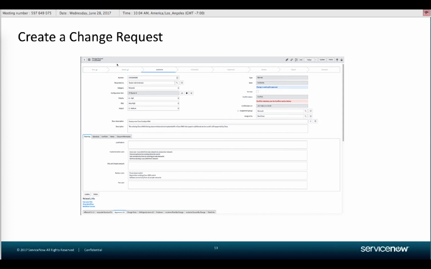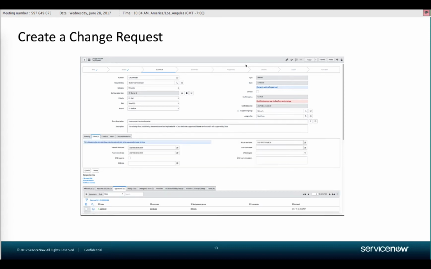On this planning tab, we have fields that enable you to define the justification, the implementation plan, a backout plan, a test plan, and you also have the ability to create specific change tasks for each of those possible states or parts of a change request.